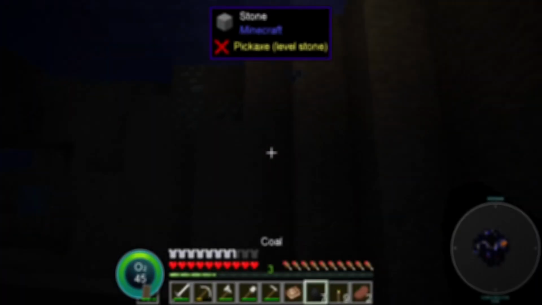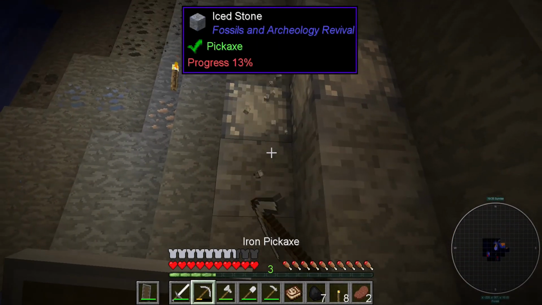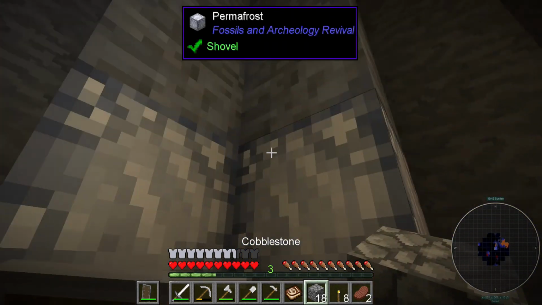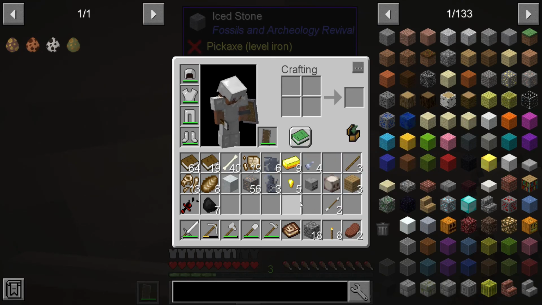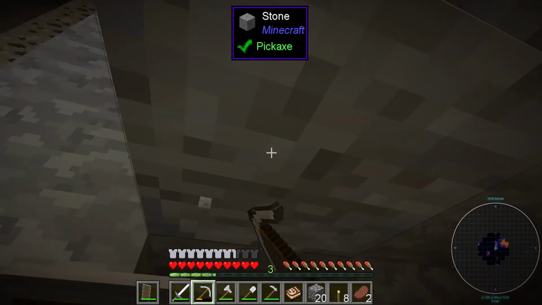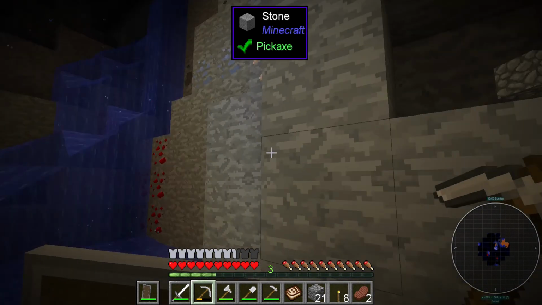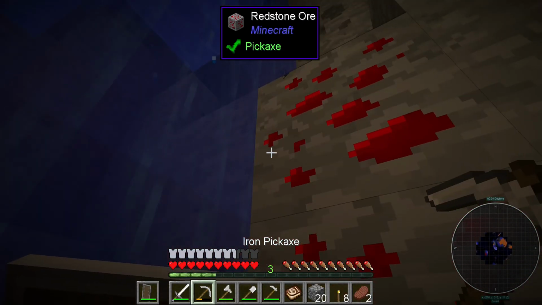Okay, let's drop down. It's got some permafrost right here, right? I haven't played this in so long. I need to learn the names of everything again. What'd I get? Nothing. Okay. Then again, there are still permafrost stones, so there should still be more. I don't think there's any more. Yeah, there's that. Okay. Redstone. I'll take it.